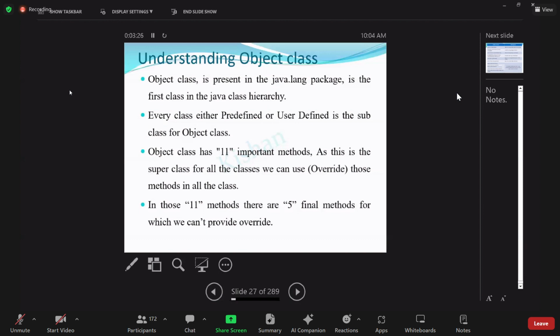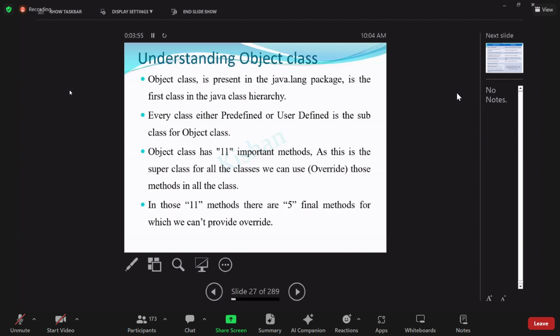Object class is present in java.lang package, small letters, small j. So no need to import.